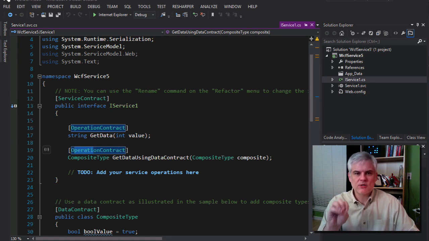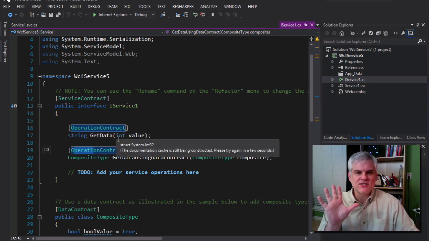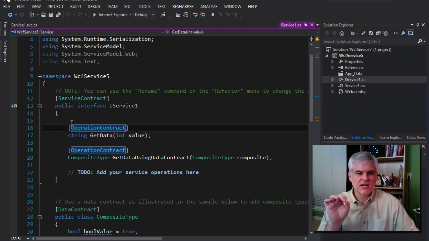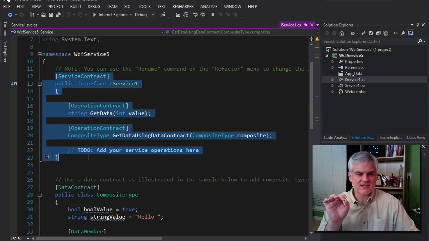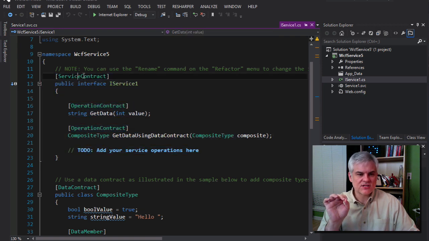The second way in which we're using the term interface is to mean a contract. In fact, you can see the attributes of this service contract defined here, that the service has two operations. And so there's a service contract and an operation contract. And so in essence, there are two methods that can be called at this web service.